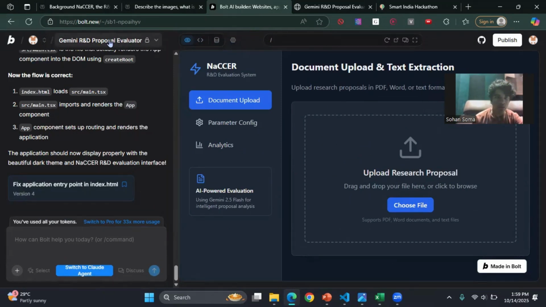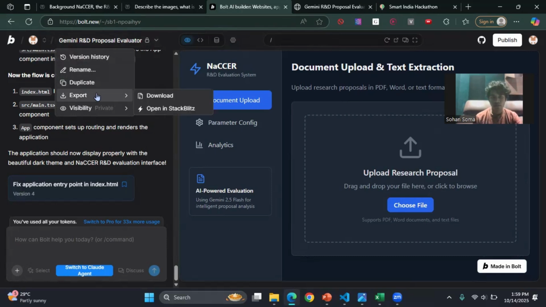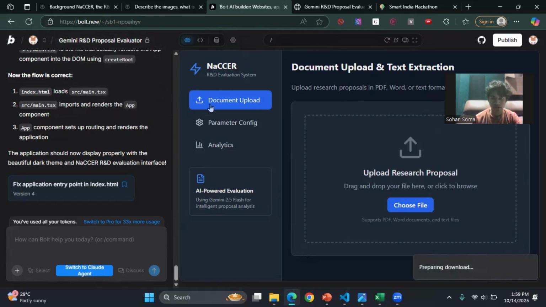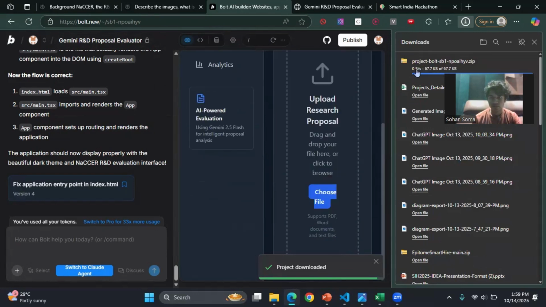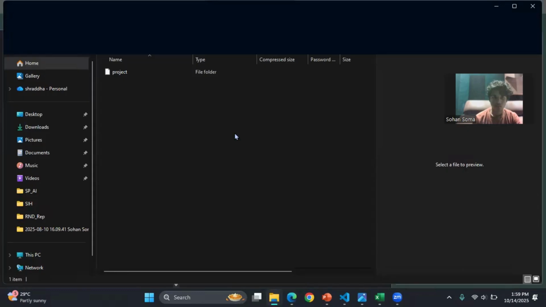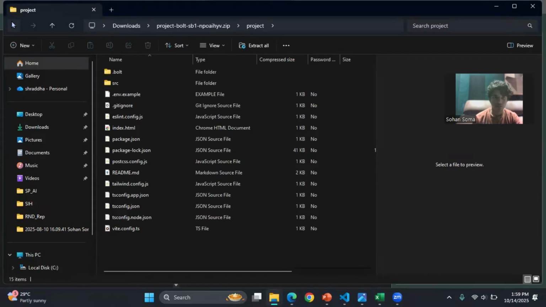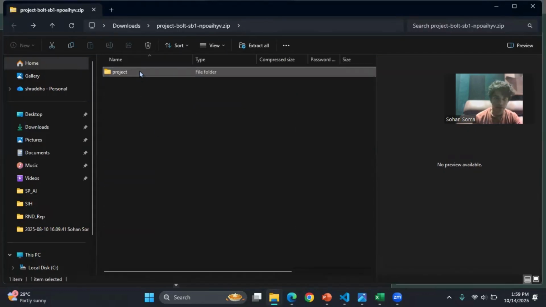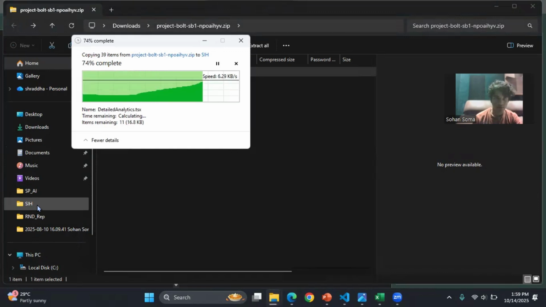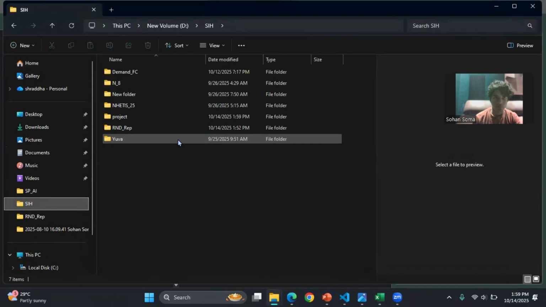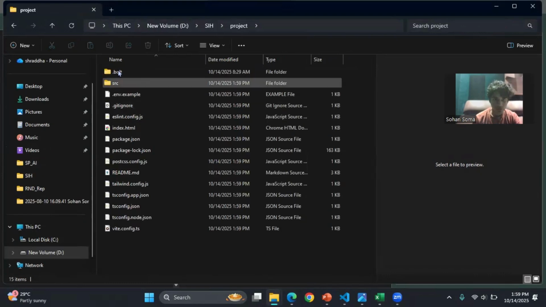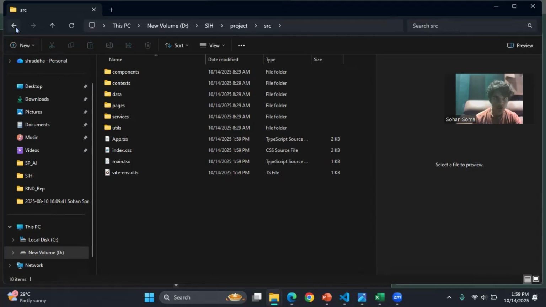I'm out of tokens, so I will be continuing with my local setup. Let's download this. We have the downloaded version here. Yep. So I would like to move this into my SIH project. Does it have all of the content that's needed?